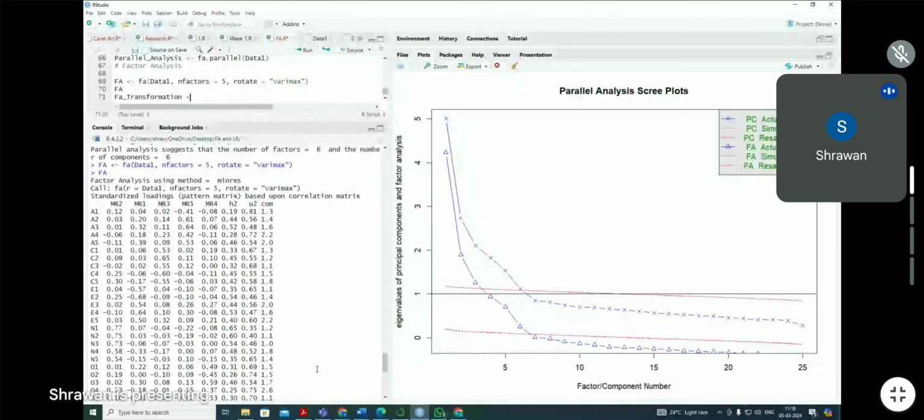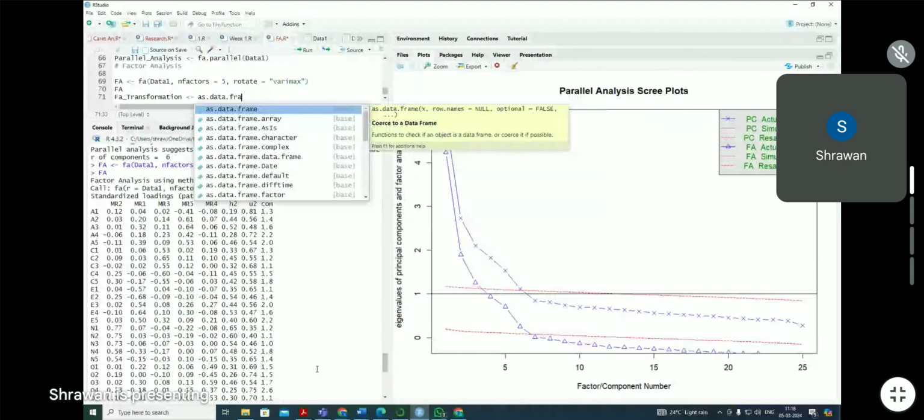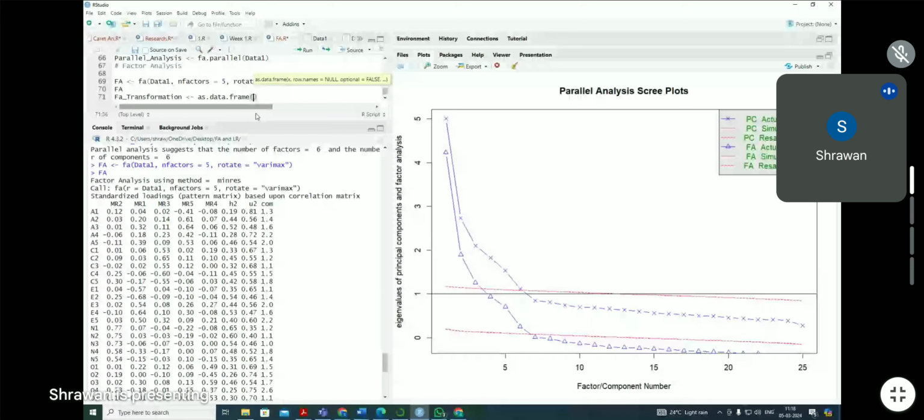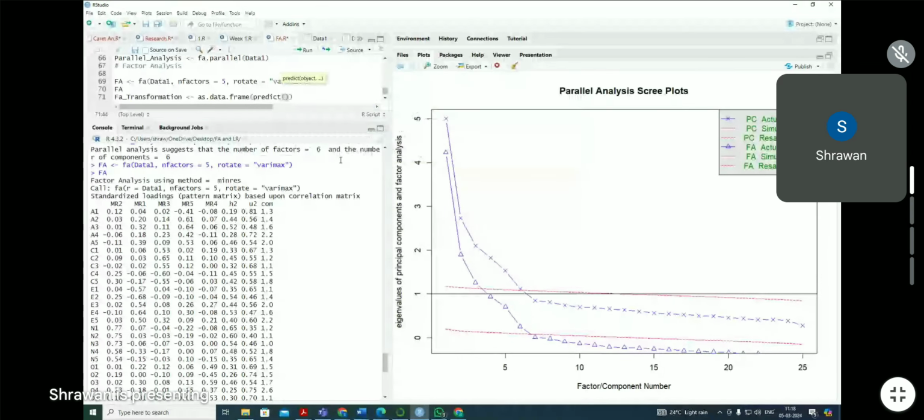For the factor transformation, you have to make it as.data.frame, because your data should be in factor form, then predict, and your FA, the factor analysis.